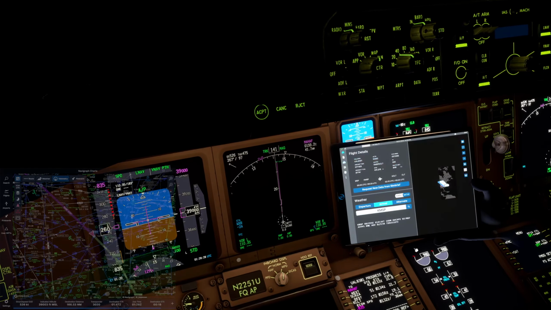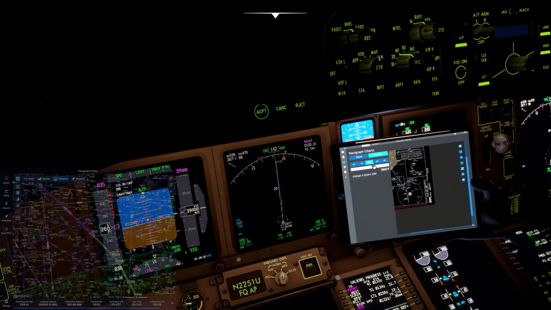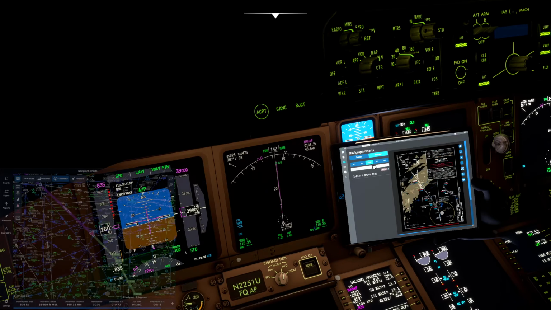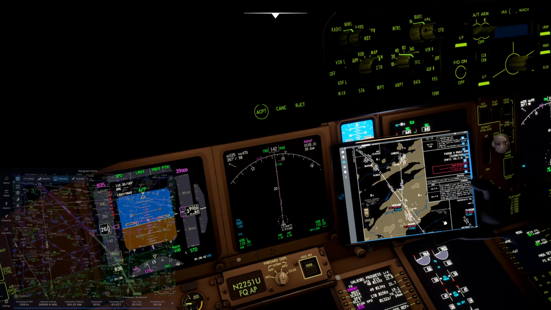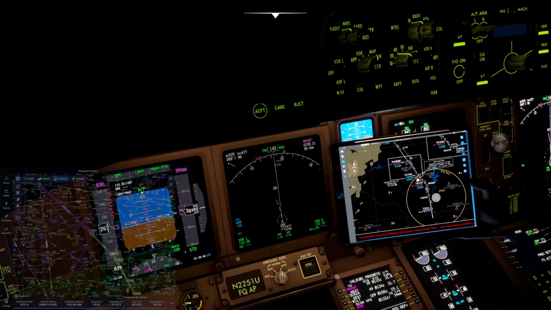Takes forever to pop up. Here we go. Why is it not popping up? There we go. Parker 4. So we already confirmed that our FMC is good.